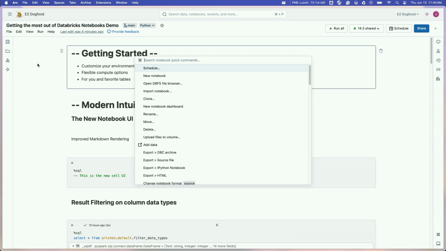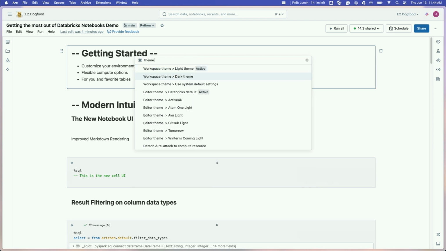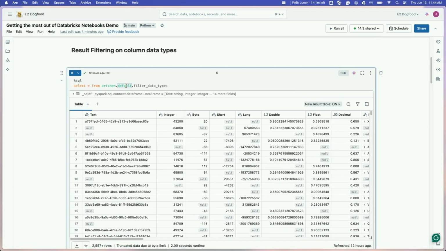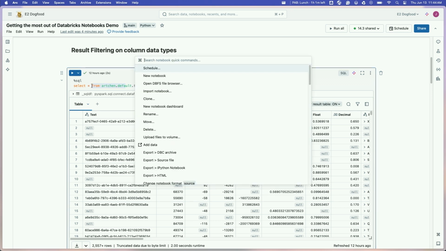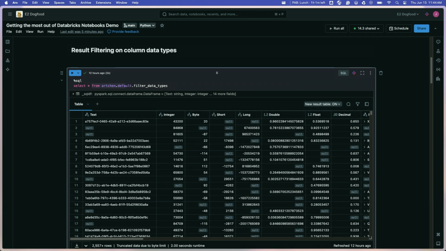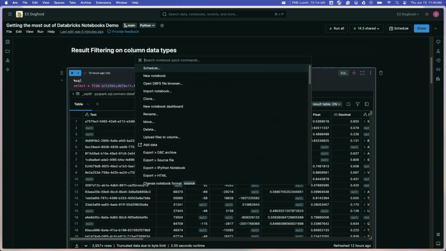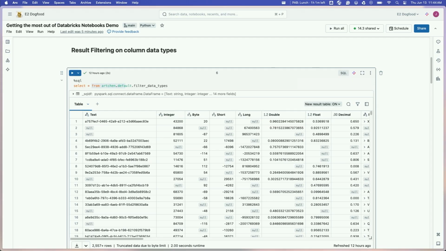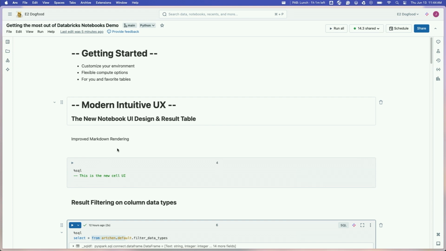But you can change your editor theme. So if I go to theme, if I want to change to, like, IU light, for example, you can see it changed me to a nice teal and orange theme. I personally like this one. If I want dark mode, I can change my entire theme to be dark mode. I'll stick with the default light theme for this presentation, just because it's what most people are probably used to seeing. But we can easily customize how you want your notebook to look now, which we're excited about.